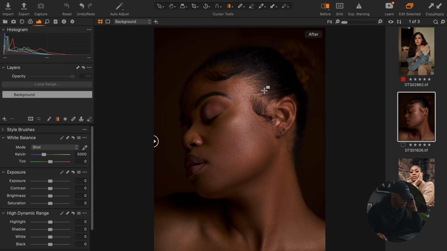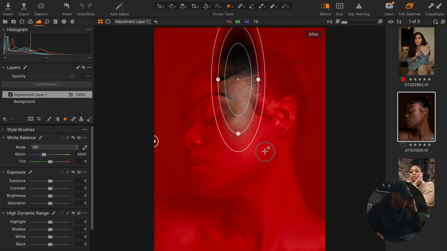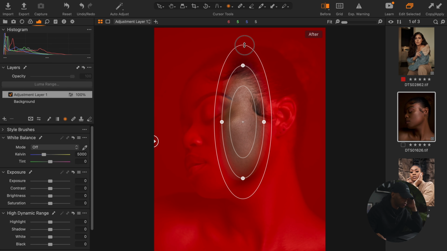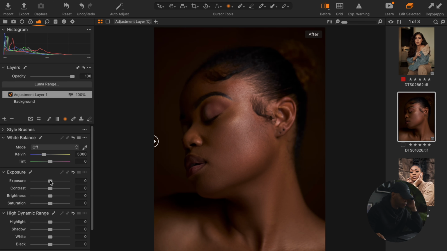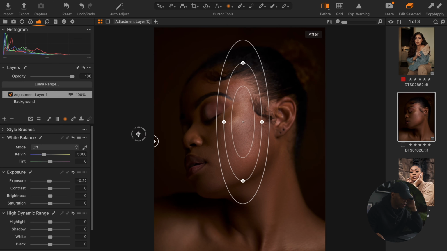This is a studio image. Like I said, pretty evenly lit overall. I think I had a softbox right here, a one light setup coming from a 45-degree angle. So we're going to do the same thing again, but I'm just going to do one layer. Let's use this one. What I want to do is highlight this little highlight on her face. We're going to make that even stronger, even more dramatic. So let's do it like this. Then we're just going to drop the exposure once again, so it makes her face pop just a little bit more.